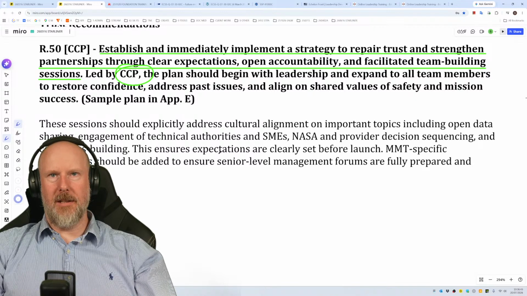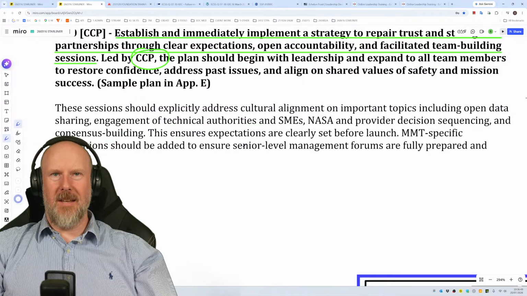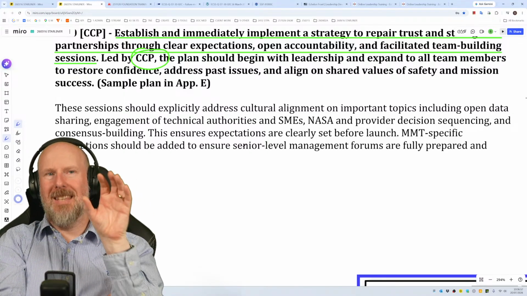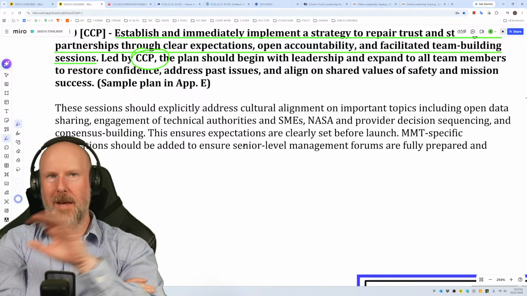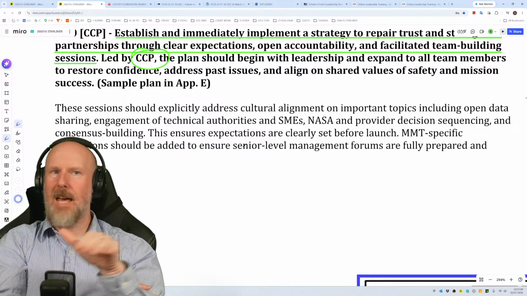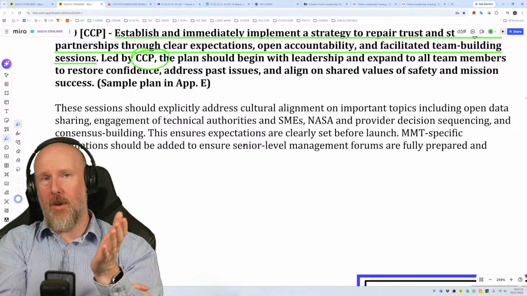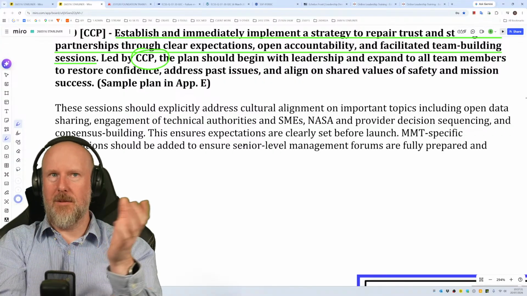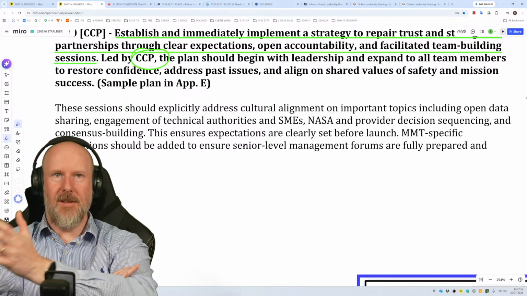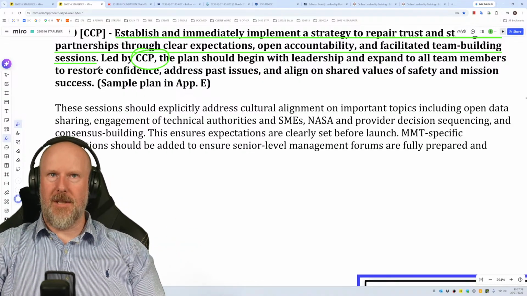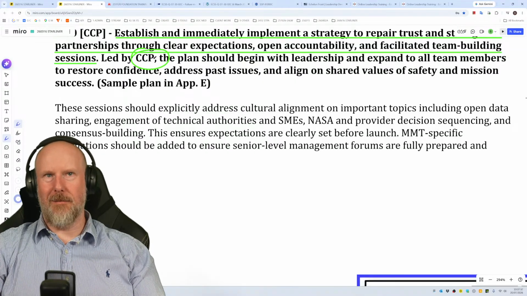I think it should be led by a different controller, a different entity, a safety management function or some kind of program management function that's not led by crew commercial program. Because this type of issue, I'll bet 10 American pounds there'll be implications of this across all of the programs, but this might just be an extreme case of it. But this will happen across all programs. It doesn't matter what the industry is, you're going to have this kind of stuff going on. And it's about how your control structure, how your safety management system identifies, recognizes, and addresses it. So yeah, led by the CCP is probably ideal, but I'm not sure that's enough. If CCP has been causing issues, it probably shouldn't be led by them. This level of importance, it should be embraced by them and supported by them, of course.